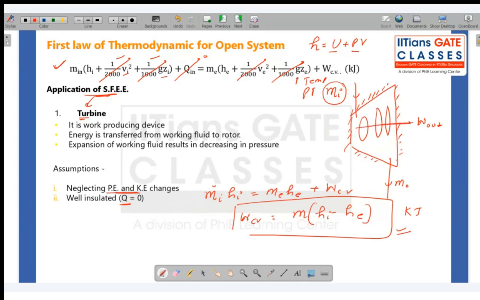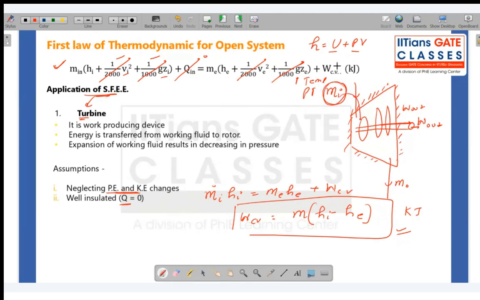And these rotors are connected to the shaft. So you will rotate the shaft. You will connect the shaft, and it is the work output, basically. It is the mechanical work output. But the energy that this mass has is given to the rotors. This pressure is given to the rotors.